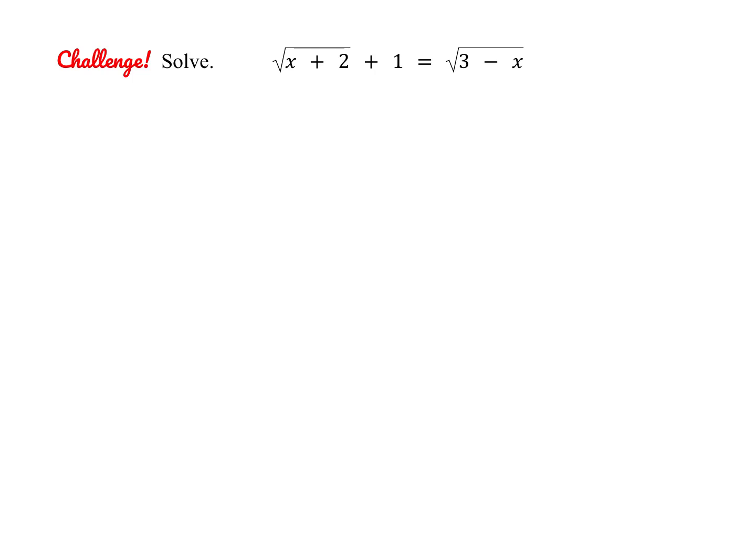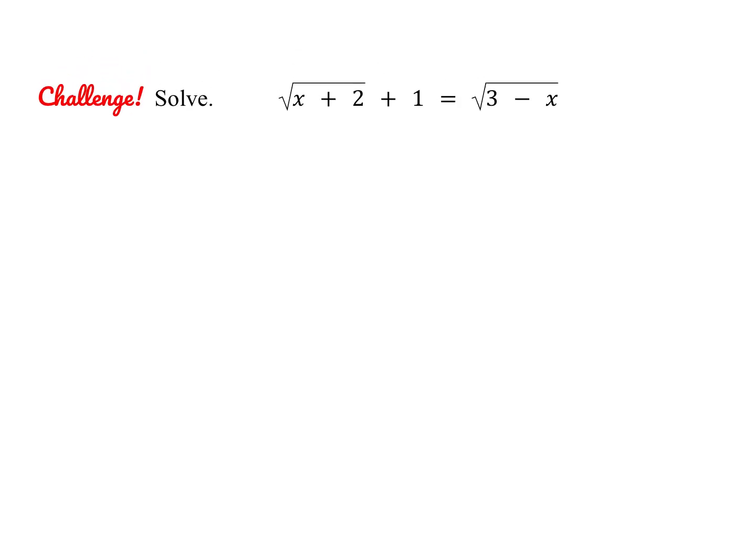Okay, we're going to try one more problem together. I would definitely call this a challenge problem, but it's good to try hard problems sometimes. So here we have two radicals and an added constant. So it won't be possible for us to fully isolate both of them. So as long as one is fully isolated, we're still going to do our process of squaring both sides, and that's going to get rid of at least this radical.